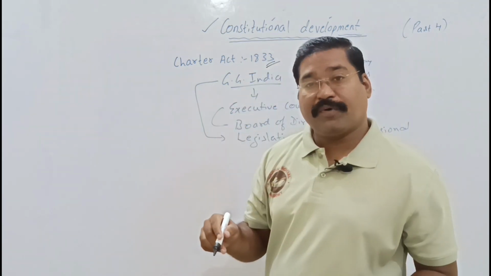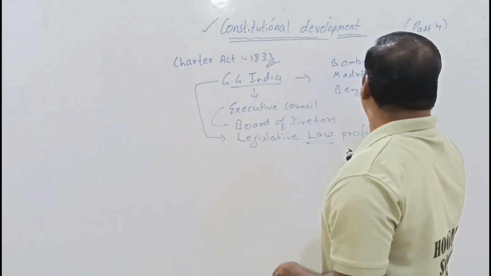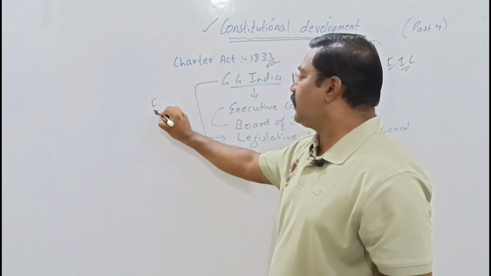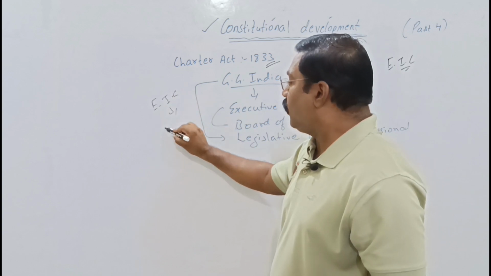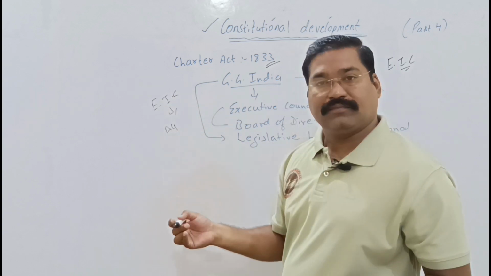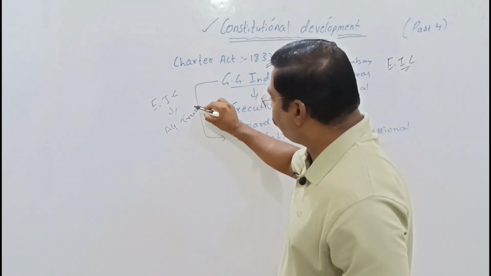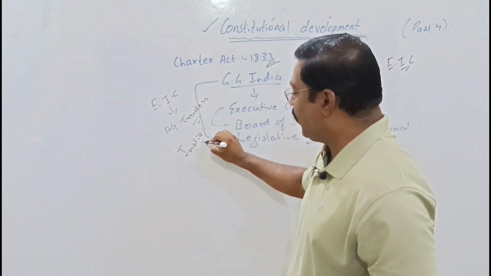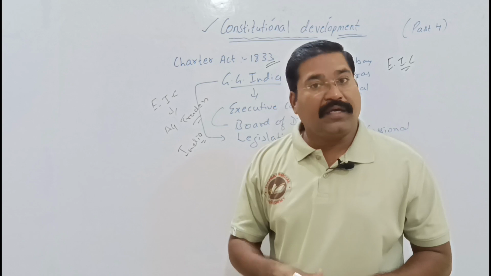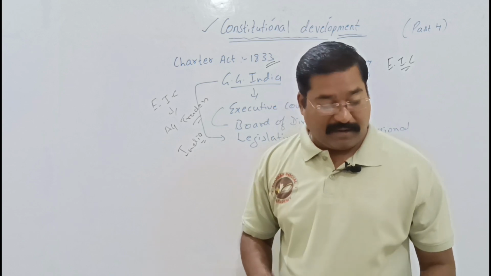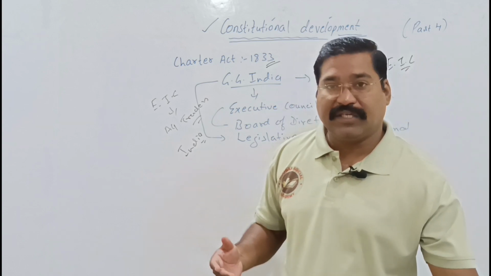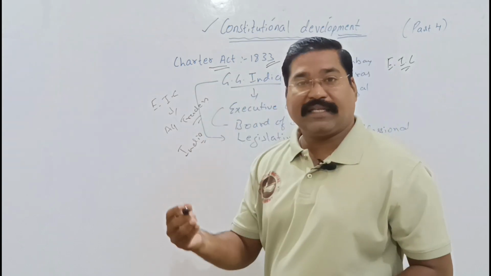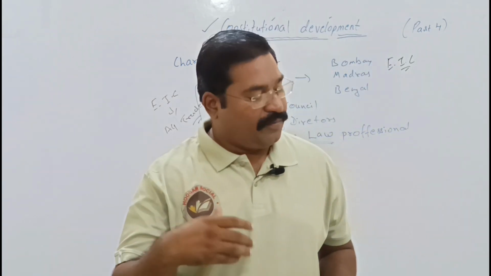1833, it gave the opportunity to not only the East India Company to do the trade, but all traders from different companies can also do the trade in the country called India. They can do this. So in this way, the 1833 Act came with its different forms of provisions.